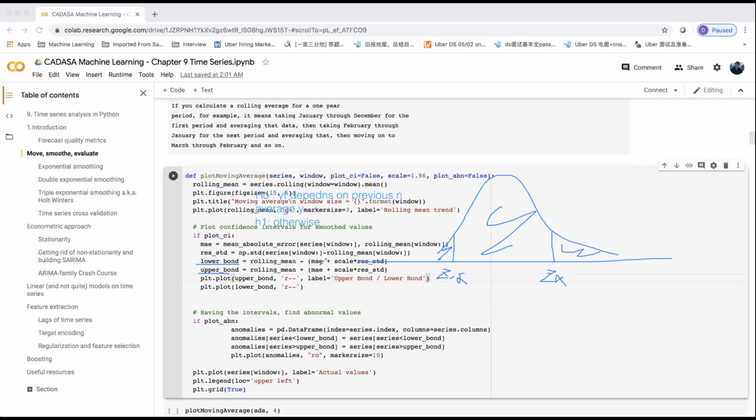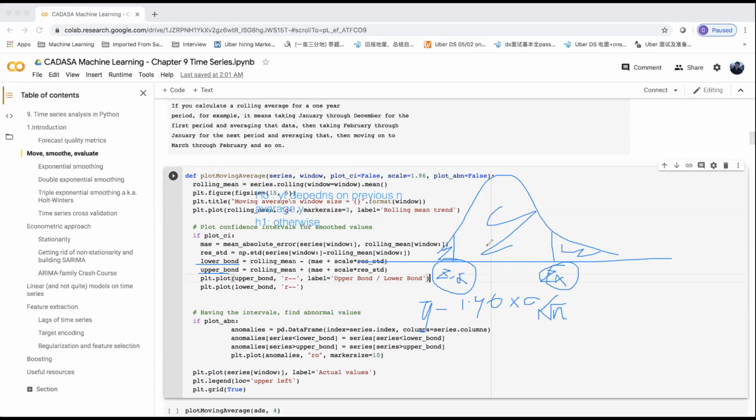data points here. To be specific, the lower bound would be the y mean minus 1.96, which is the z alpha, times sigma over the square root of n. I hope this rings a bell so that you remember how we calculate the lower bound. The upper bound is the opposite case. So that's how we got this part. Of course, this is not a traditional upper or lower bound. If you can't understand this, you're welcome to talk to me in the chat, but I'm just giving you a rough introduction right here.